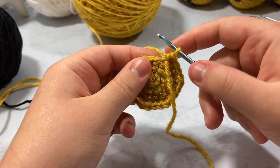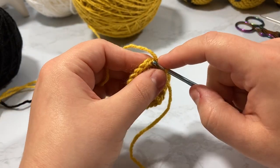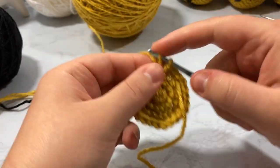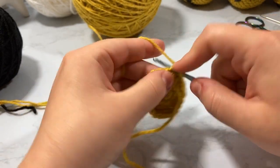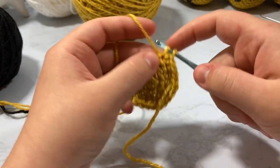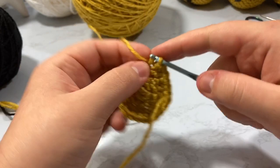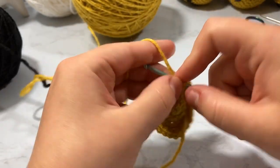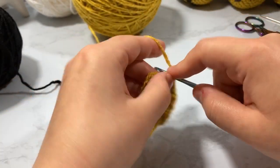So for round five, we are going to single crochet three, and on the fourth stitch we're going to increase. So two, three, and four. And on that fourth stitch, we are going to split our yarn. No, we're not. Fourth and fifth. So now that's two stitches on our fourth stitch. One, two, three, four, and five.